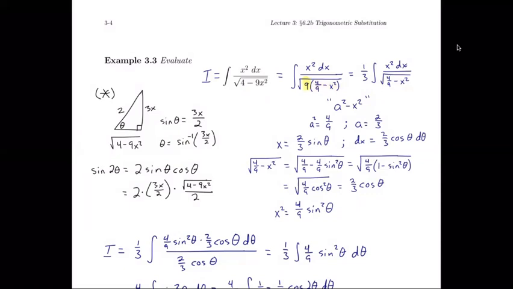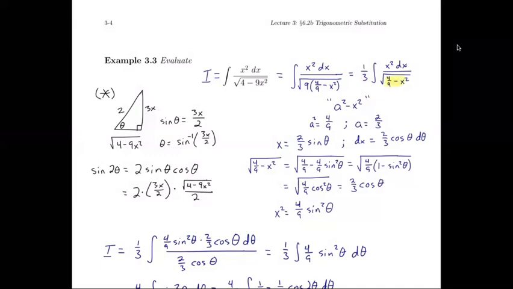This is the square root of 9, so we can split a radical over a product. So this is really the square root of 9 times the square root of this term. And the square root of 9 is 3, and that's in the denominator. So this 1/3 comes out of the integral altogether. That was 1 over the square root of 9 is really where that 1/3 came from. And we pushed it all the way to in front of the integral because integrals are linear, and we can do that with constants. And we recognize we have a squared minus x squared as our form.